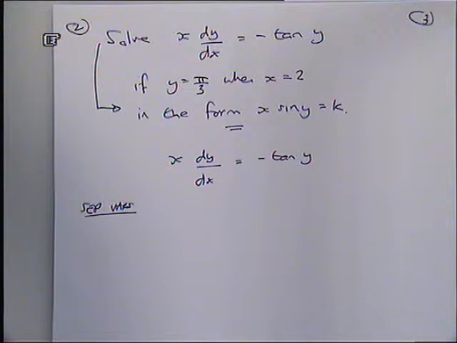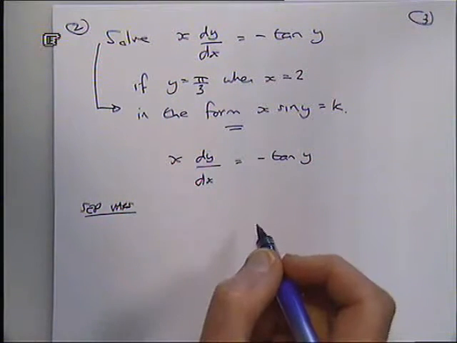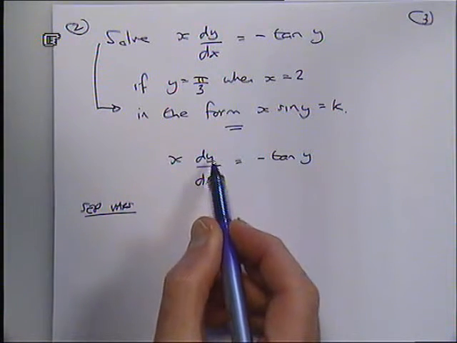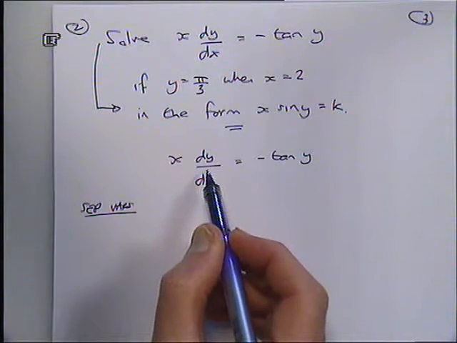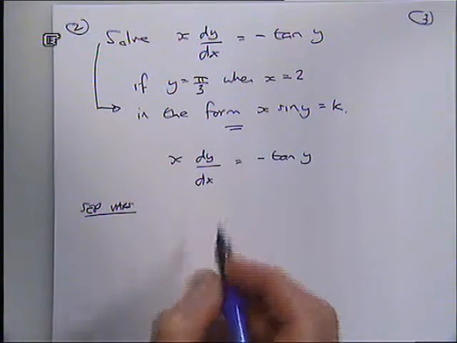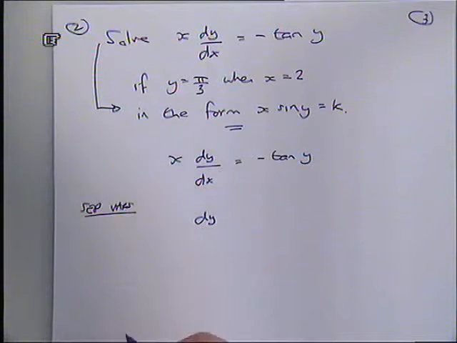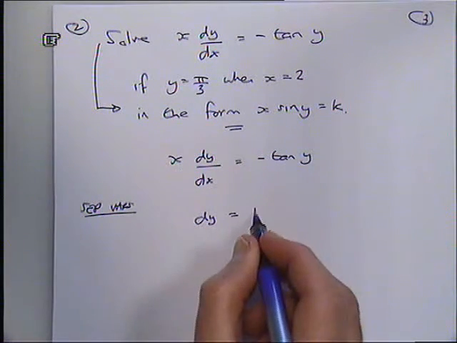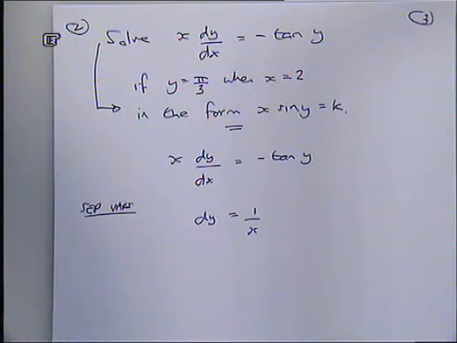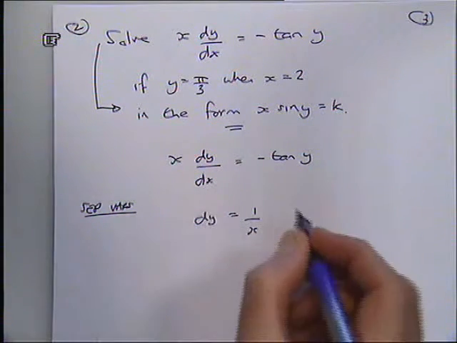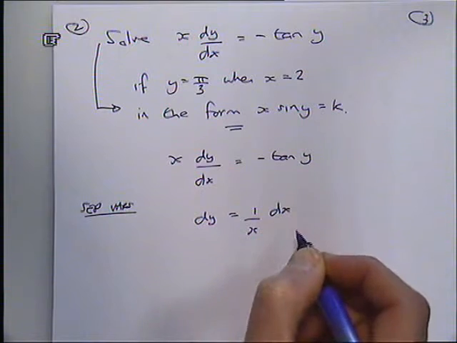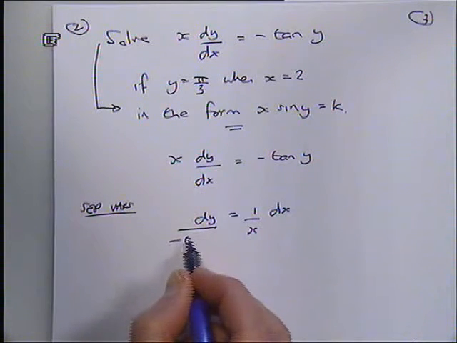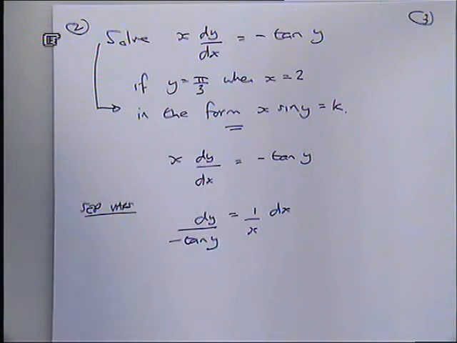So it's the general formula we've been doing. Okay, it's one way of thinking of it. It's probably not the best way of looking at it. But if the dy is on the top of the fraction, then have the y's on that side. You don't want to end up with a d anything on the bottom of the fraction. So I'll keep my dy where it is. I will move the x to the other side, where it will be on the bottom of the fraction. I'll move my dx up here. And I'll move my minus tan y down there.